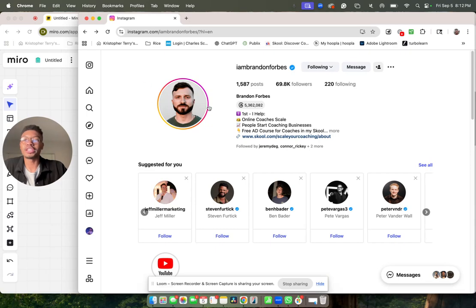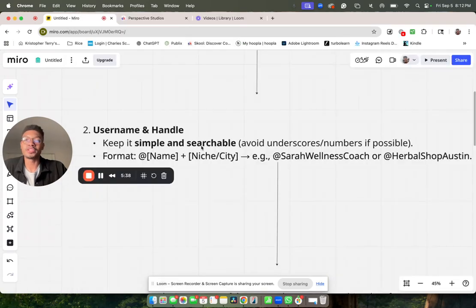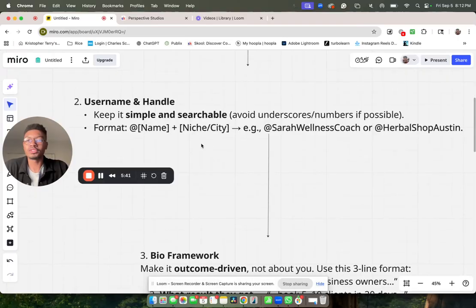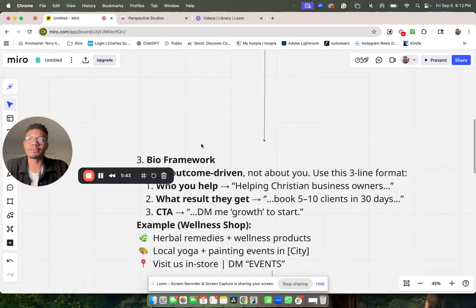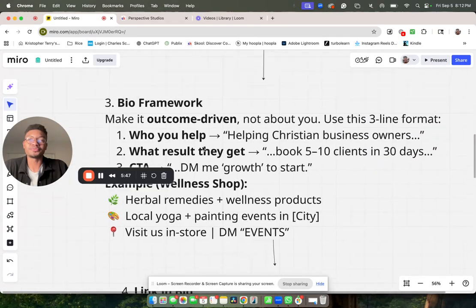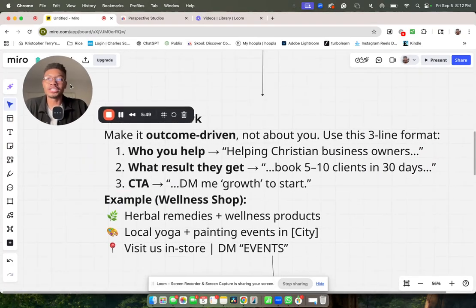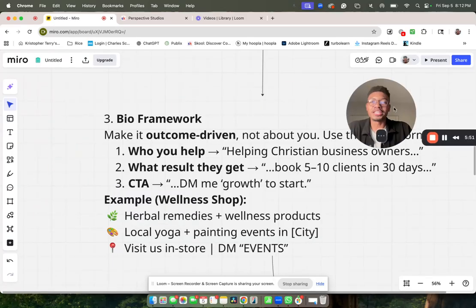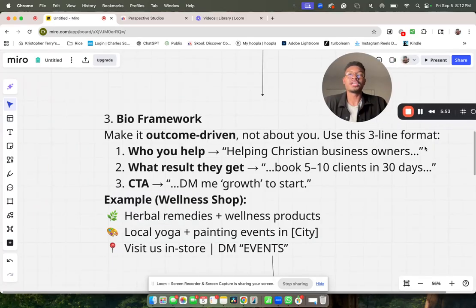just use your name because it keeps it very simple. And so those are the first two simple, quick things to do: your name and profile picture. Another big thing is the bio. The bio is really where you can be a game changer. So now I can find myself. The bio can be a game changer for really quickly telling people who you are and what you do.